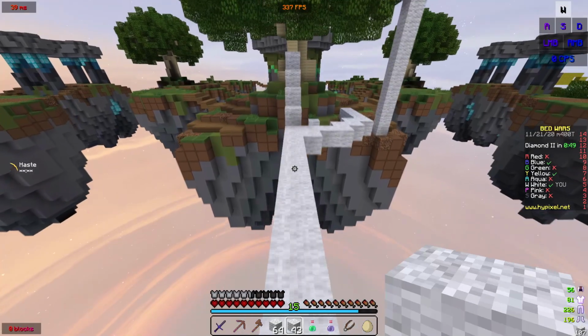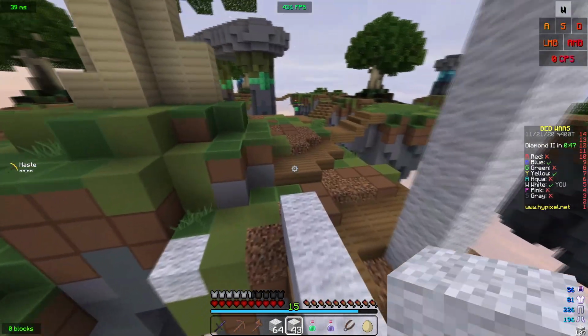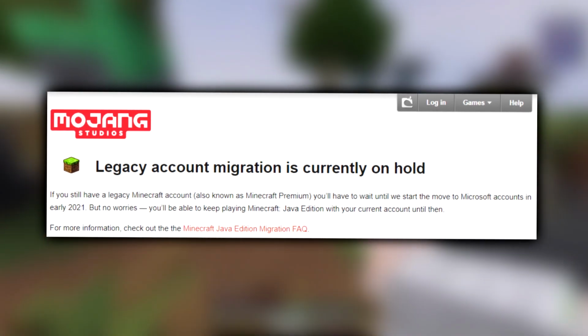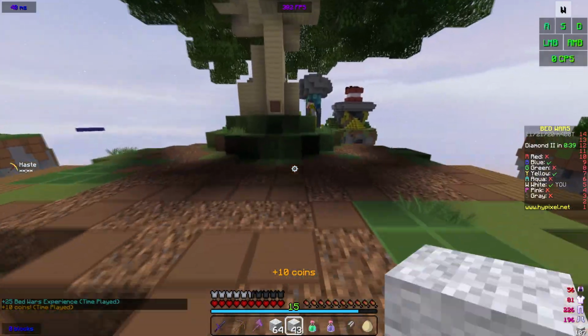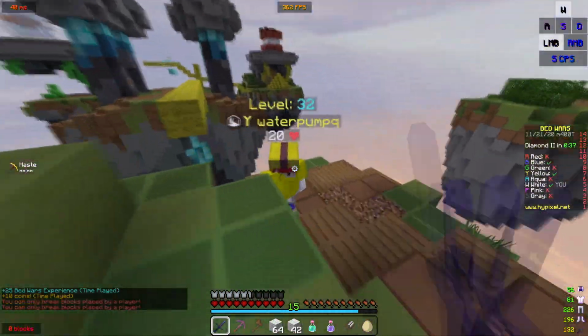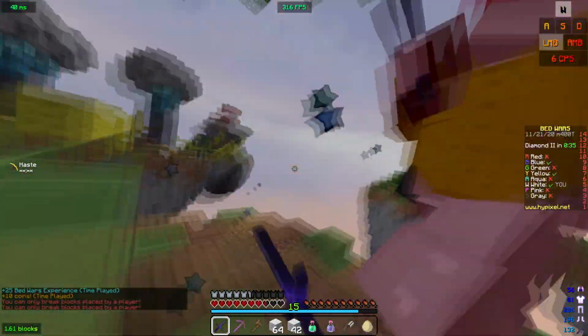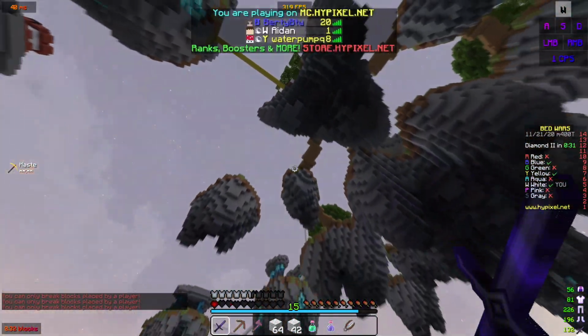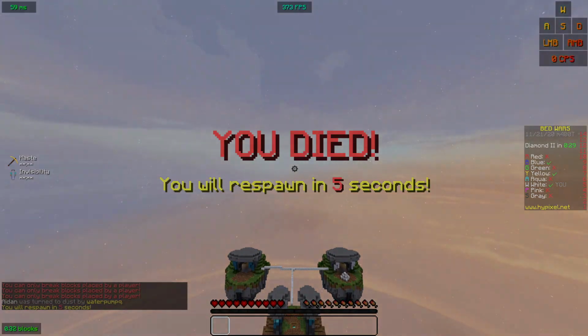As a result of Microsoft accounts being implemented, the Mojang migration page has been taken down and won't be back up until early 21 when the Microsoft migration begins. That means that any legacy Minecraft accounts are no longer possible to migrate, at least not for another month or two. However, this isn't even close to the most interesting news coming out of this update. There's always something hidden that's even better, and this update is no exception.